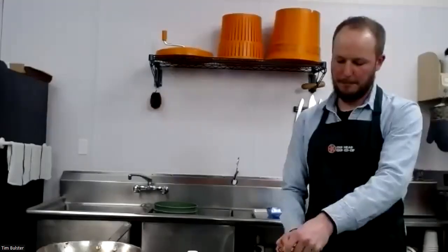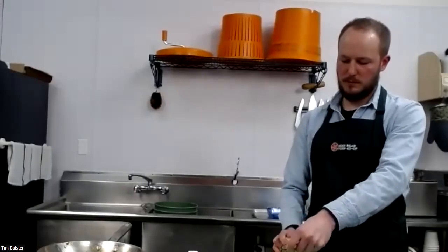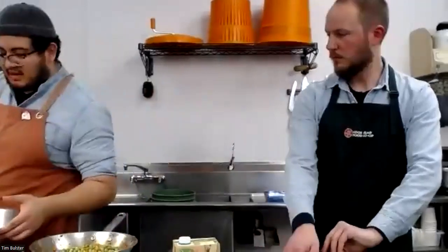So, Gene, are you putting all the potatoes in a big bowl? Yes, we're putting all the potatoes in a big bowl. If you want, you can put it in a big pot and cook with it. But since the potatoes are really warm right now, I don't really feel like you need to heat anything else up. Oh, okay. We said a cup of cheese?